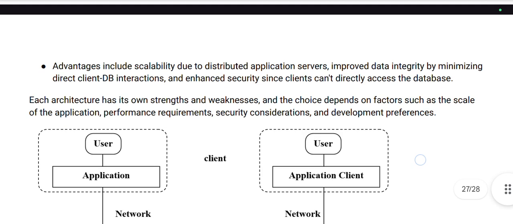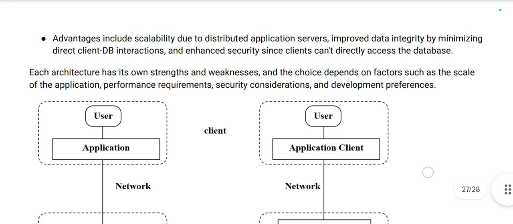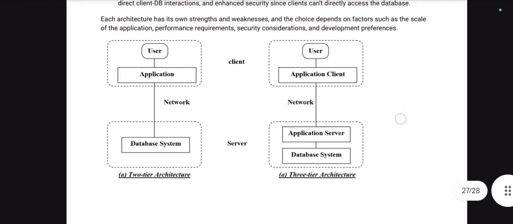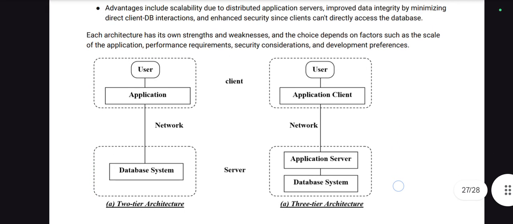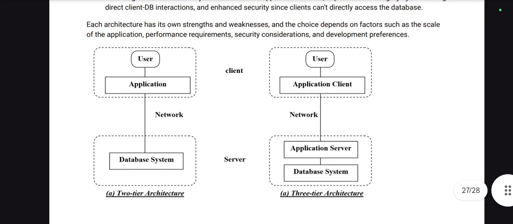Each architecture has its own strengths and weaknesses, and the choice depends upon factors such as scale of application, performance requirements, security considerations, and development preference. You can see the two-tier architecture and three-tier architecture.